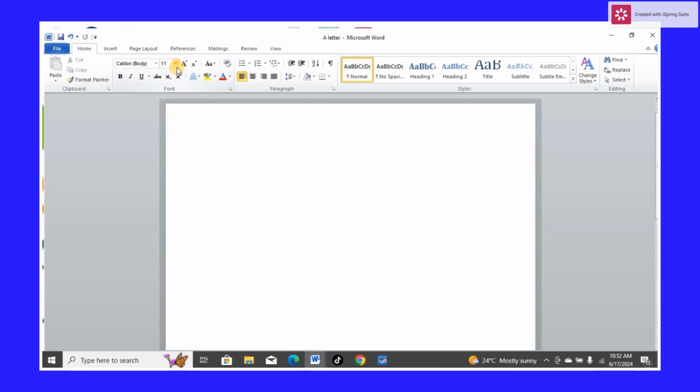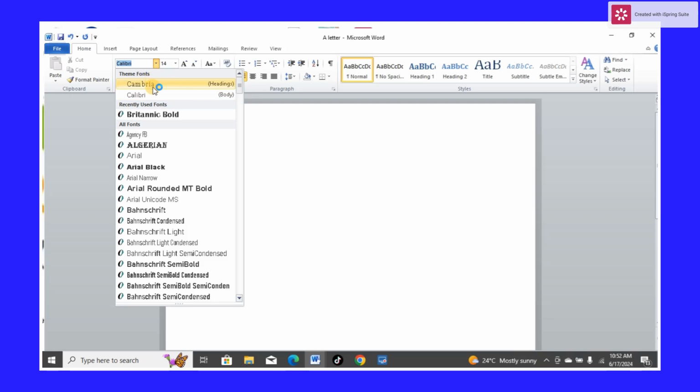Okay, so we come here and we choose our font size, let us say 14, and then I want to choose the type of font that we are going to use. This time for diversity's sake, we are going to choose another font. Let me say Times New Roman.